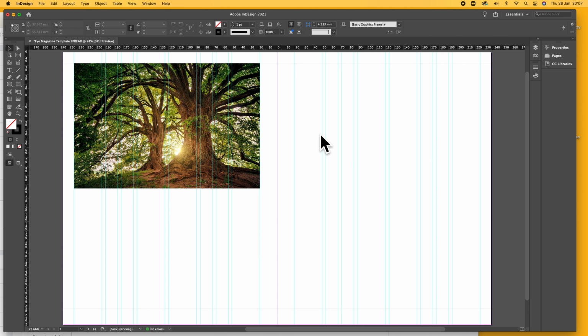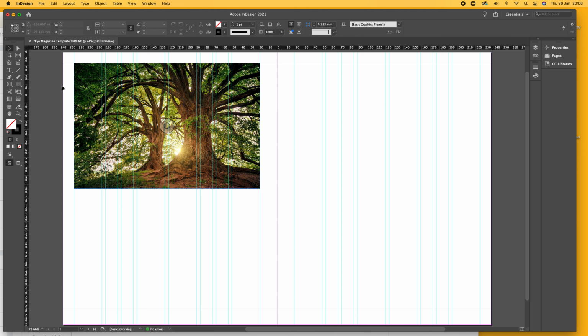We make another picture box, you go to place, you choose the image, you drop it in, you size it up accordingly. Play around with these two arrows. Again, if you're using LinkedIn Learning, that's great because it'll tell you what you can and can't do with these arrows. It will be frustrating at times. You will find that you're pulling part of a box and it's stretching when you don't want it to stretch, when you want it to go smaller, or it's going smaller when you don't want it to go smaller. This is all about experimenting with it and seeing how you can achieve the outcomes that you want.